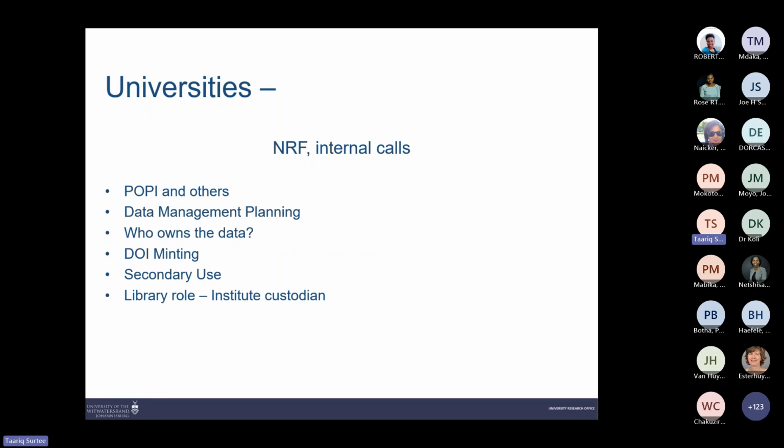By now you're probably thinking, but hold on a second, I'm not using people data, I'm just using astronomy data or the data from a mining plant which has got nothing to do with people. So yes, that is very true. In those cases, you probably wouldn't even look at POPI. But my guidance then is to always refer to your ethics committees to say, this is the research I'm doing. This is the type of data I am collecting. I just want you to be aware of it, and I want you to tell me what to consider or to just give me the go-ahead so that I may continue.